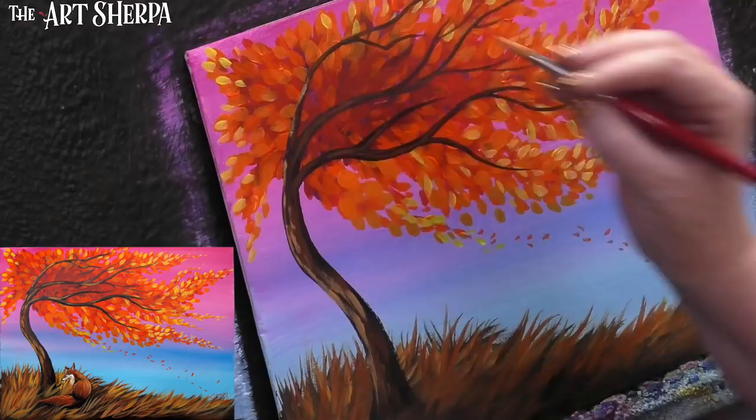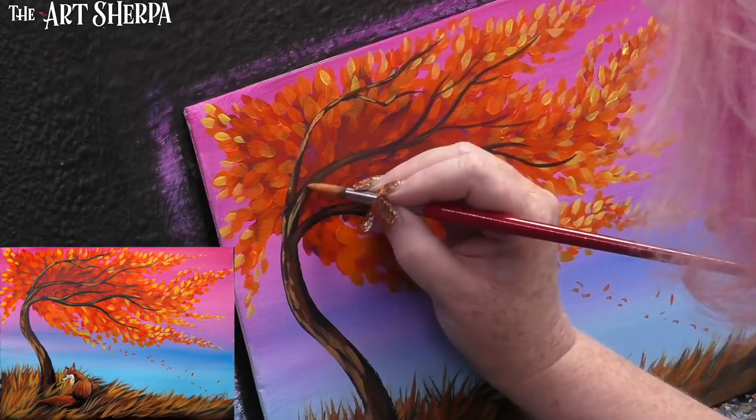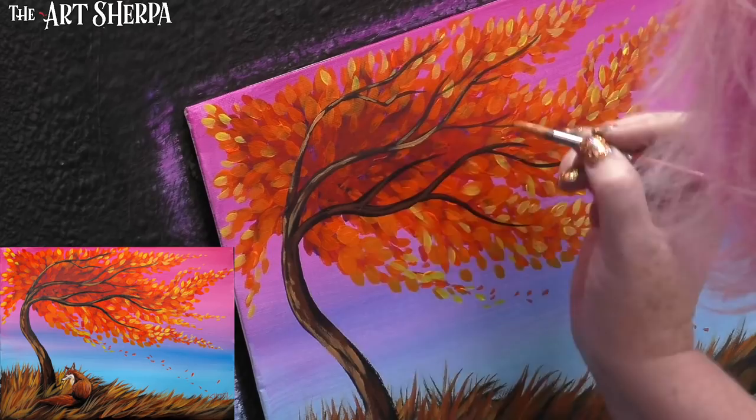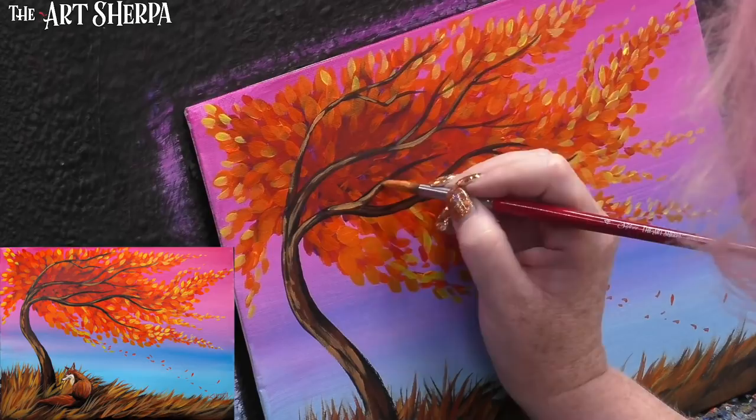Even with dry brushing, sometimes I will have to work in the paint to get the result that I want. Just bring those little bark touches. Don't erase all the dark of your branches. You need that contrast for this to show, but you do want to make sure that whatever you're saying is your bark, that you're carrying through the whole piece.